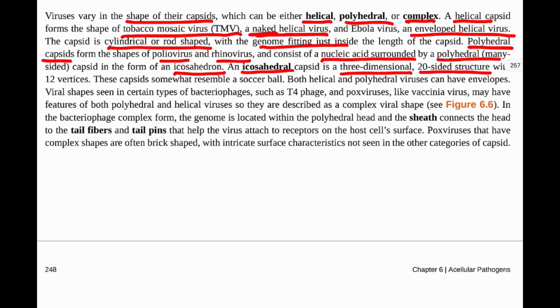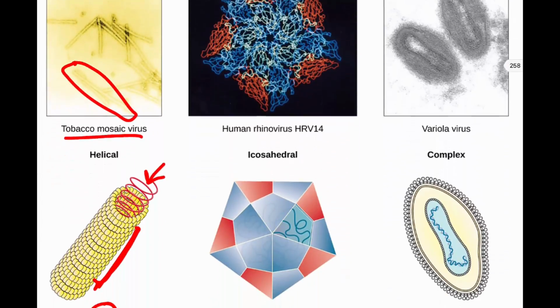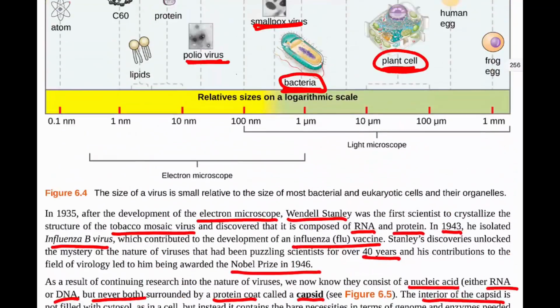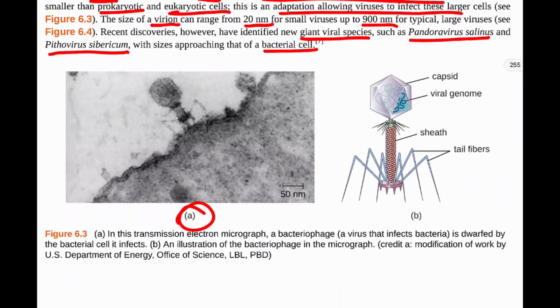So we have these sides that are coming together, and you can see it here with this rhinovirus. You can kind of see it. It ends up looking like a soccer ball. You've got all of these different pieces, and actually if we look up here, you can see a little bit better on our bacteriophage here. This would be like an icosahedral. You can see a little bit more three-dimensional shape here. So you've got the different sides, and then they're all kind of stuck together. This right here, this B, this whole thing is not an icosahedral or a polyhedral. I'm just using this one portion of it as an example.